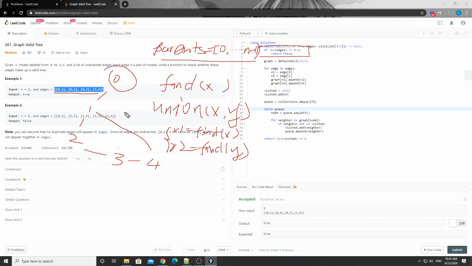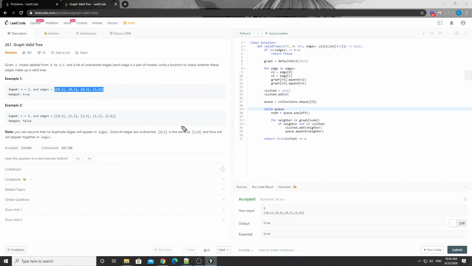But then let's try to union this edge, 1, 4, right? So find 1 and find 4, you will get two zeros here, right? So basically, as long as we see two roots have the same value, then we know there has to be a circle, right? Yeah, basically that's how we use union find to detect the circle.